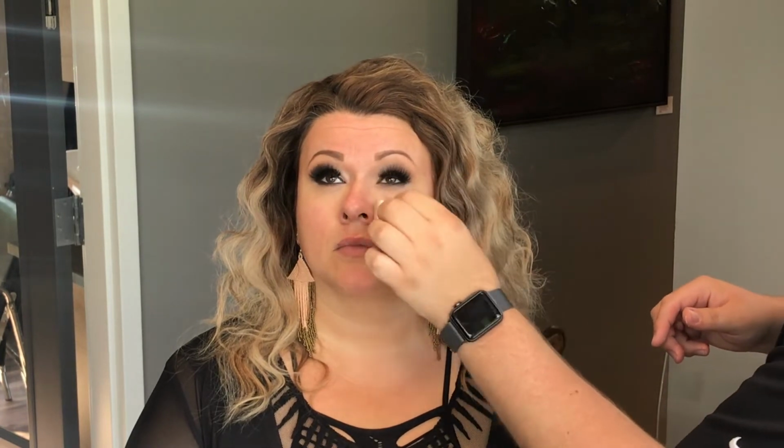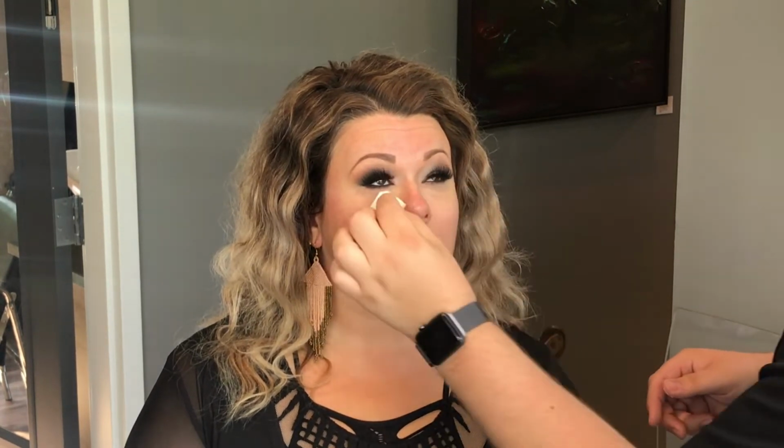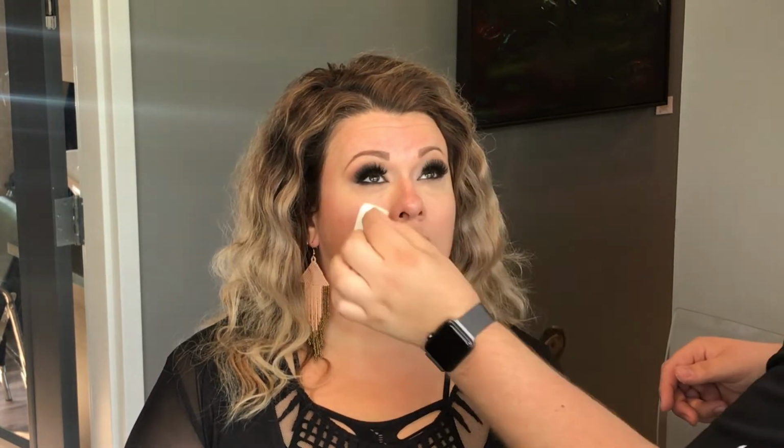See how it's all blending in. Awesome. So it looks right at the end. Perfect. Awesome. So you have those eyes nice and highlighted. You can't even tell that we have makeup underneath her eyes because we used a wet sponge. Again, the trick is you have to use a wet sponge, no matter if it's water or if it's the serums you use. I always prefer to use the skincare that you've been using right underneath there, and it's perfect. Awesome. So she is ready for the next fun step, which is the airbrush application.